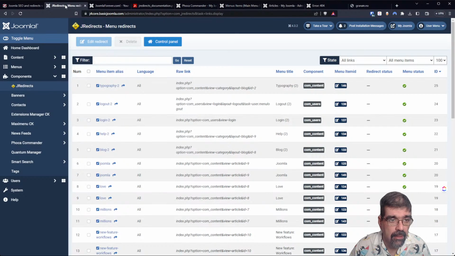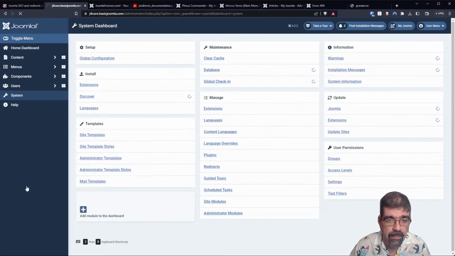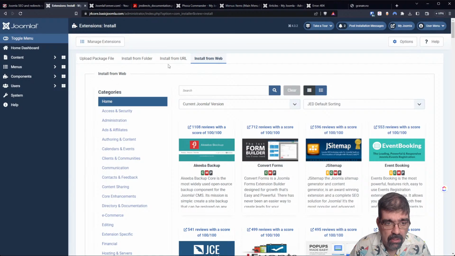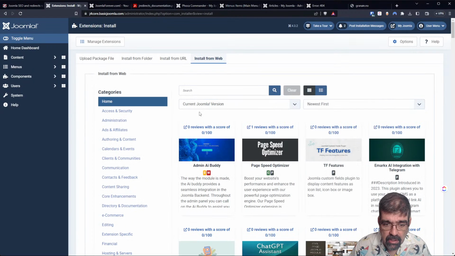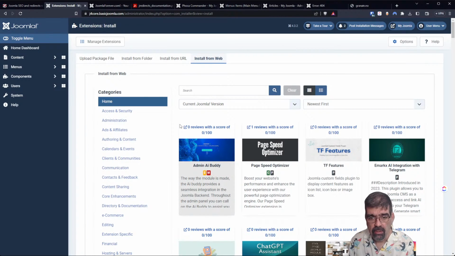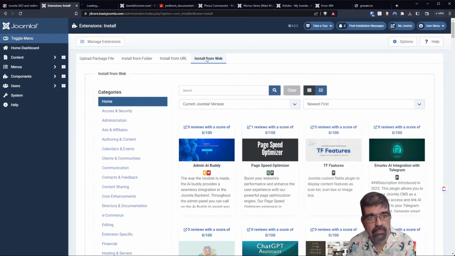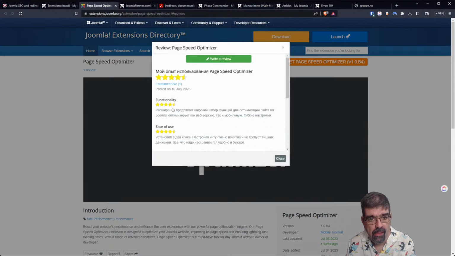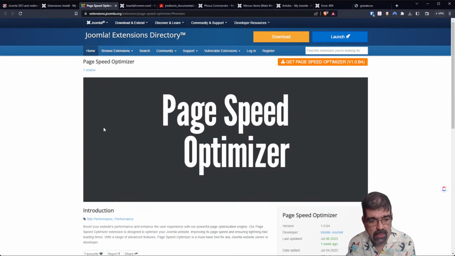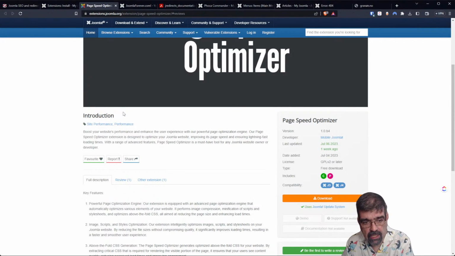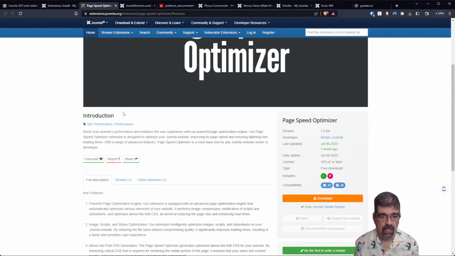Okay, so somewhere back here we go system, and we'll go install extensions. Default. That's the newest first, and we're back to here. Page speed optimizer. Let's check that out. Okay. Boost your website's performance and enhance the user experience with our powerful page optimization engine.